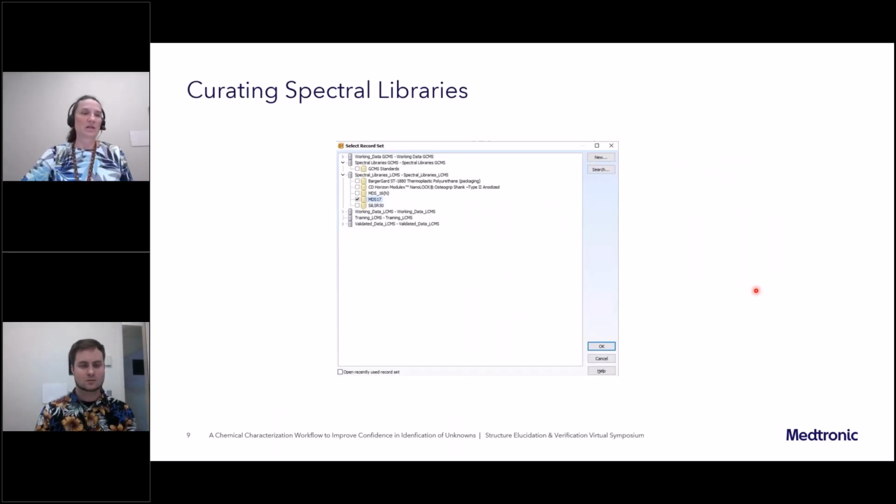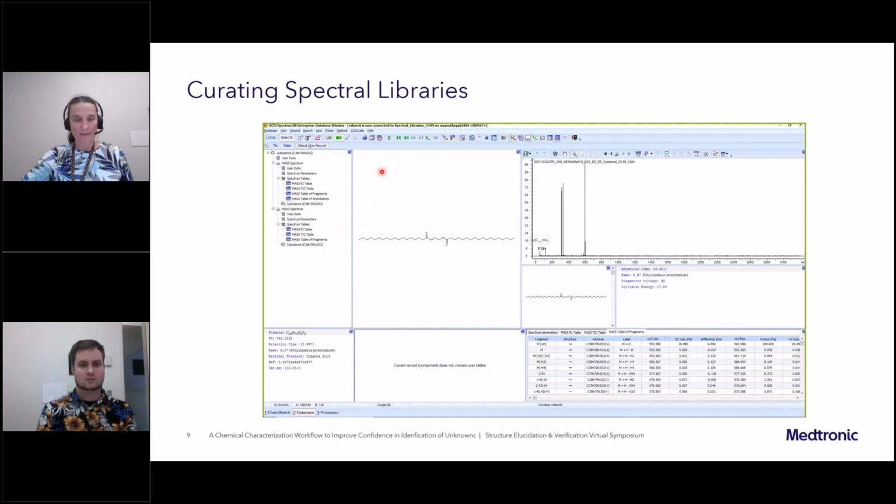Once all of the assignment is done, then you would post it to whichever library you would want to. In this case, we would be sending it to our plastic additives database here. But prior to us being able to post that in there, we have to have a review process. So someone will do the assignment, they'll say what it is, someone will go back and review it, and then it gets added into our database.